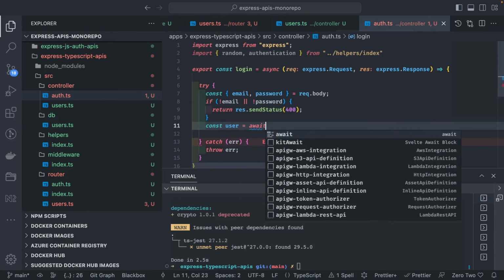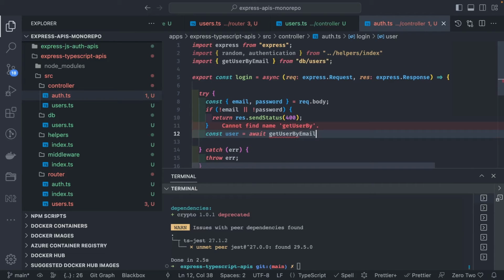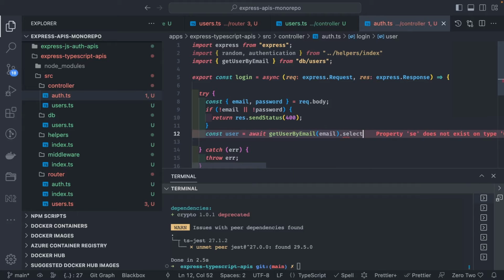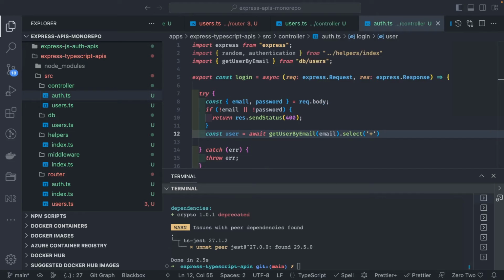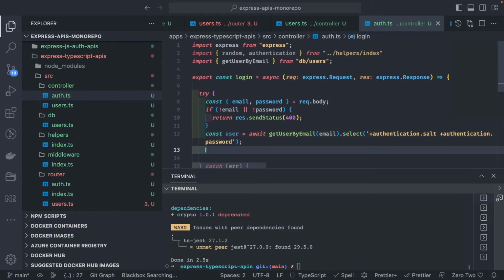Otherwise, await. Here we can use getUserByEmail, which we already have defined in the model, and we will be passing the email, and from that we can also do the select operation. I'm selecting only two attributes. This is the syntax: authentication.salt and authentication.password. These are the two values I am going to fetch, because by default that is not allowed, right?